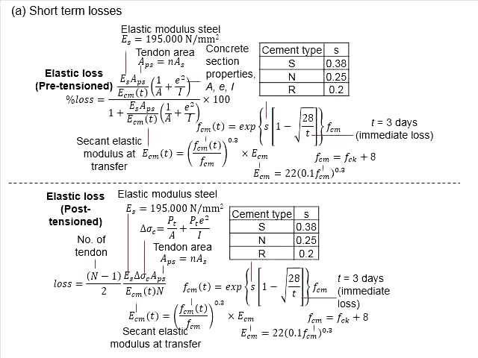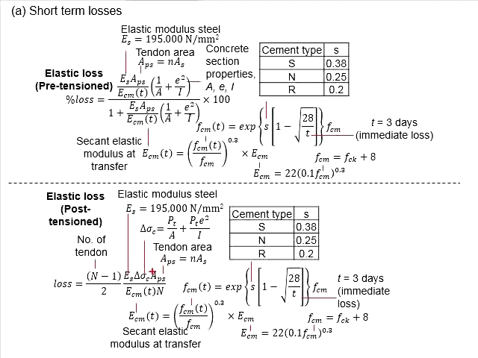And what you see here, the ES and APS represent the properties of the steel. Next will be the delta sigma C. It represents the stress in the section due to the pre-stressing force, which is the pre-stressing force divided by the area of the cross section of the beam, and also the effects of the eccentricity. The e, the I, and the A are the geometrical properties of the concrete section. The P is the pre-stressing force.